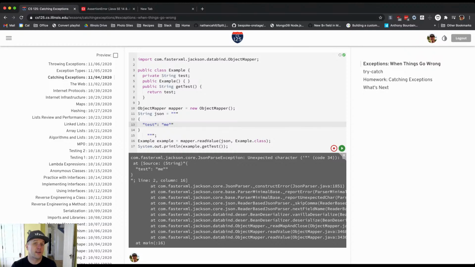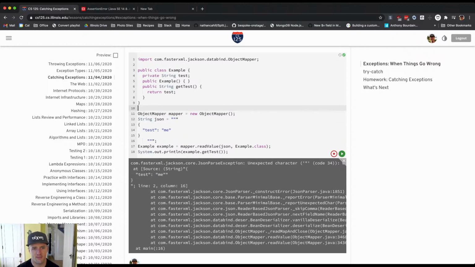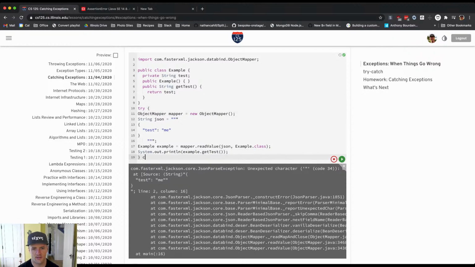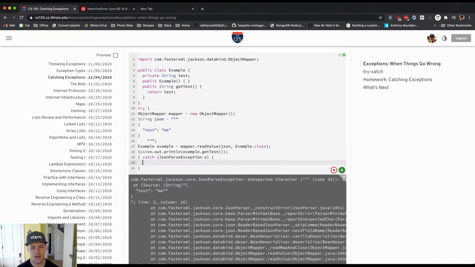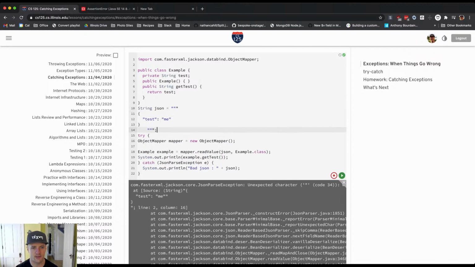And the try-catch mechanism allows me to handle this. So if I put all of this in, and let's say catch JSON parse exception, I could do something like, if I was using Android, I could use log, but here I'll say bad JSON, and then I'll move that JSON string out of the try catch so that I can reference it there.